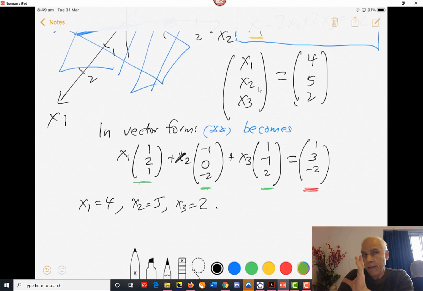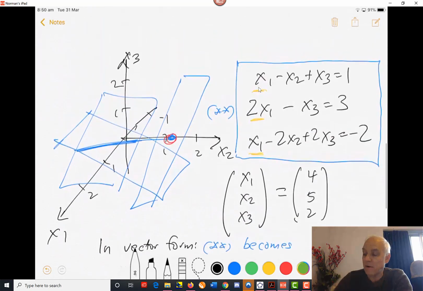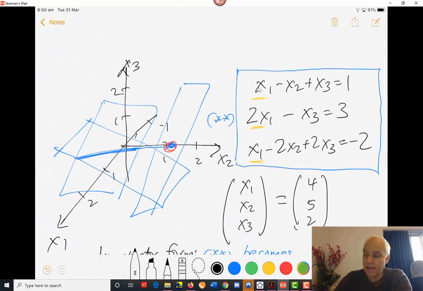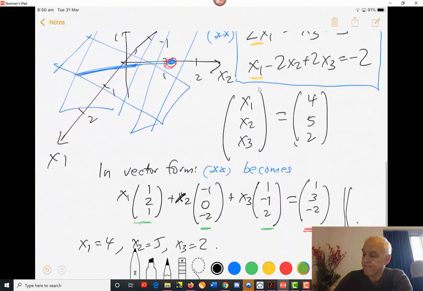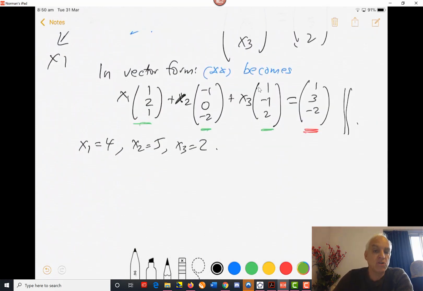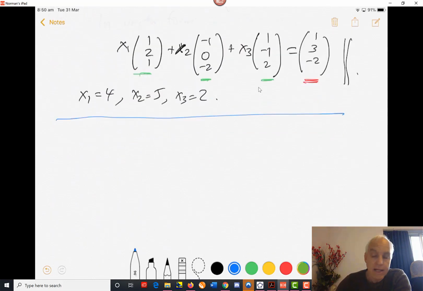Okay. So this works both ways because it also shows us that if we have this kind of problem, expressing one vector as a linear combination of others really ends up being a system of linear equations. And so it has the same kind of technology employed as when we're finding the meets of planes. Okay, so this is the vector interpretation of a system of equations. Great. Okay, now I want to show you another way of writing or thinking about a system of equations.